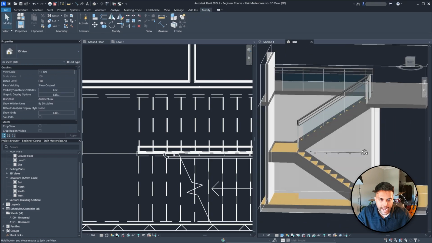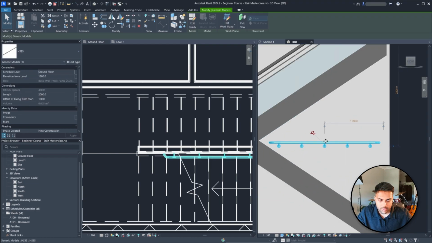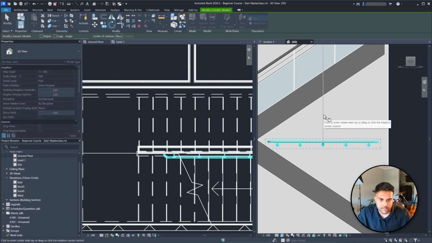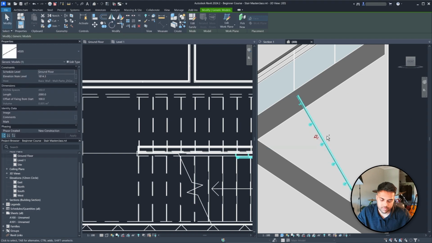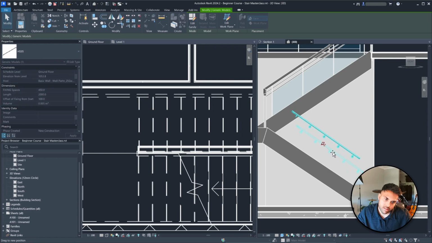So now that we've placed a handrail, we can actually go and edit this handrail. If you want, you can align this properly, but I'm just going to do a quick workaround and rotate this at 60 degrees. Oh, that was too much. Rotate this, something like that.